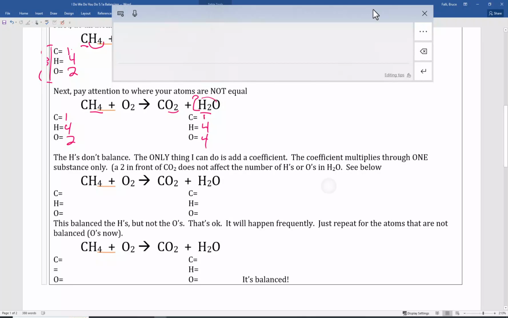Oh no. So remember, I've got this right here. So to balance my O's, I want to have 4 on both sides. So what I'm going to do is drop a 2 right here. If I do that, that's going to give me 4 O's. I still have 4 H's, and I'm still at 1, 4, 4 over here. Just balance the H's. So there you go. Okay? So we just keep going until they're all balanced. Here it's all balanced, and we're all done.